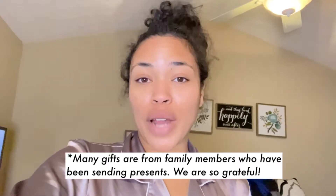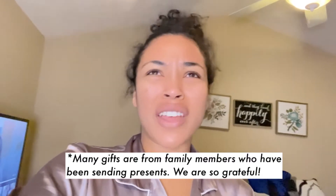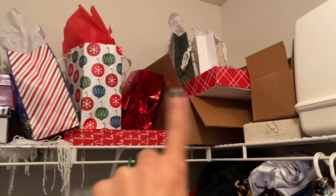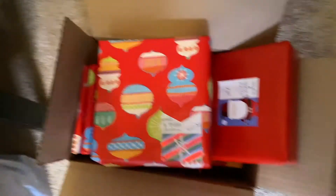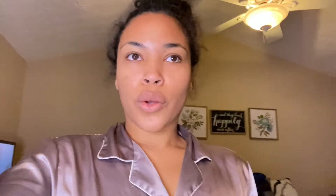I just finished the laundry and I'm about to wrap up the rest of the gifts. I'm hoping this is the last of it. I've been wrapping presents as they come in because I am not about to wrap everything on Christmas Eve — this is 2020, I'm planning ahead! I have a few things left. Let me show you what I've done so far: this box is full of wrapped presents, these are stocking stuffers, and the presents under my table are all wrapped. Your girl has been a busy bee all December.